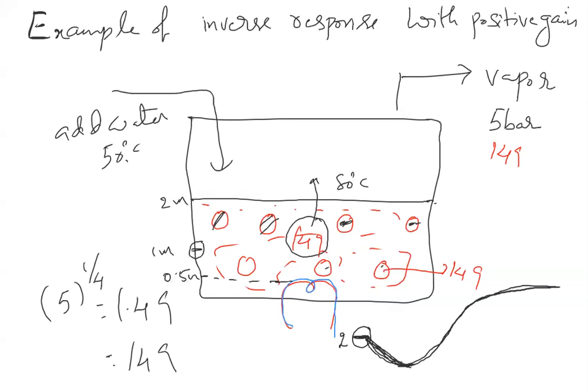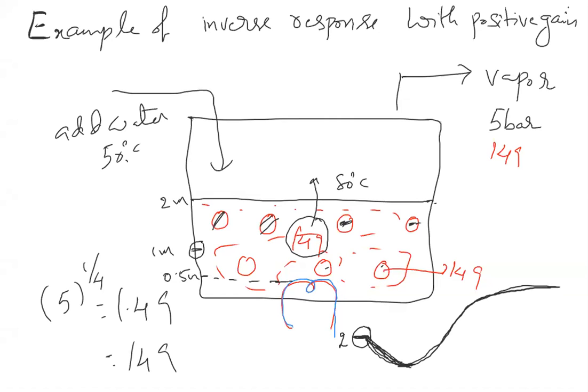See, what I'm saying is, at time t equal to 0, the liquid is at 149 and the vapor is also at 149. Boiler means it is saturated vapor, so you have the vapor bubbles. That is why the level is at 2 meters. Suppose all the bubbles collapse, then the level will decrease.